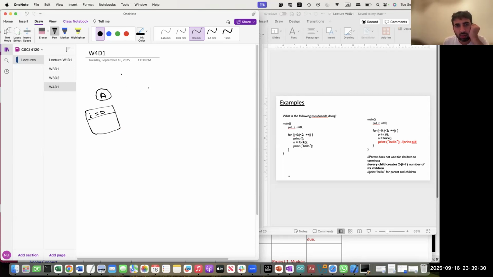So let me put it here, B, right? This is the address space of A, and this is the address space of B. When the address space of B is created, I also gets exactly the same value. Everything is the same, so it also gets I equal to 0. So let's freeze B and continue with A.